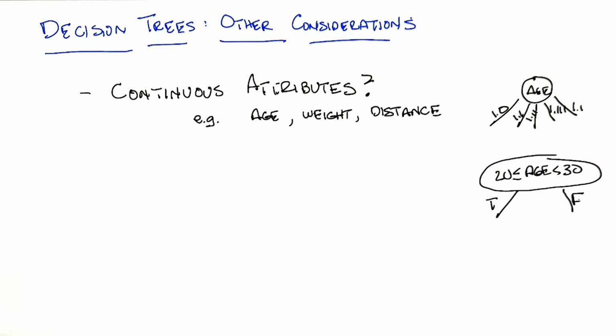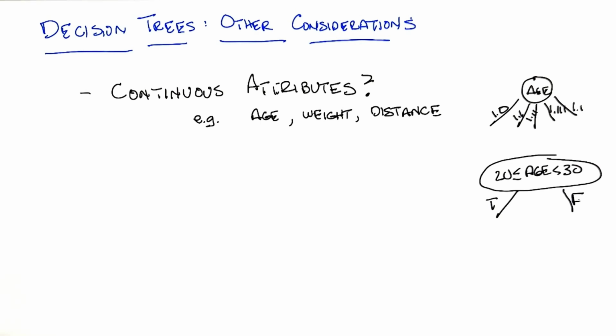You might look at all of the values that show up in the training set and say, well, I'm going to do a binary search. So I'm just going to create an attribute for less than half of whatever the range is in the training set or greater than half of it. Does that make sense? Yeah, that's clever. Right. Thank you. I just made that up on the spot. Okay, so you do those sorts of things, and that's how you would deal with continuous attributes.